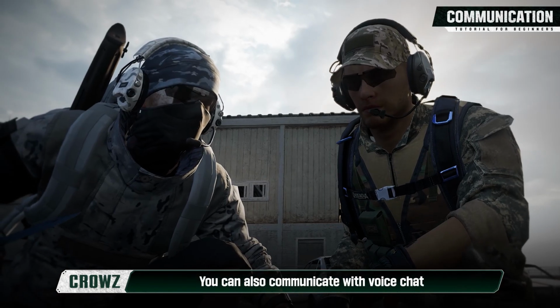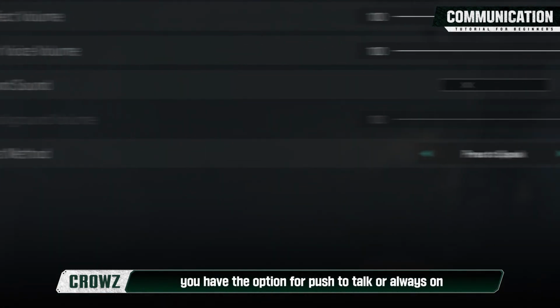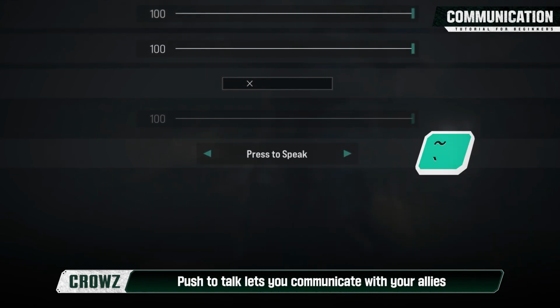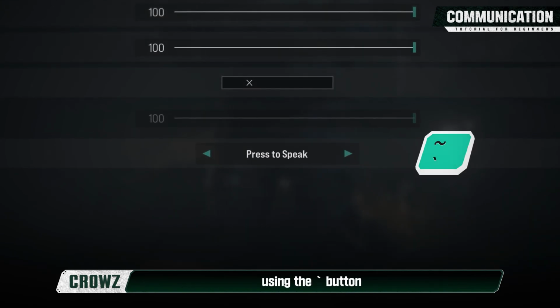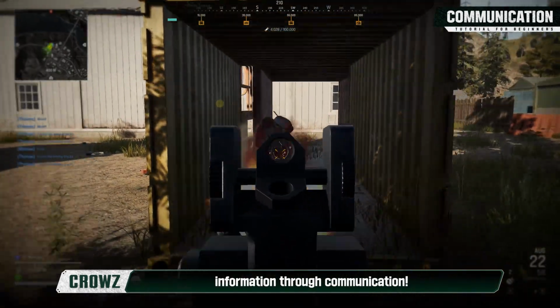You can also communicate with voice chat. In voice chat settings, you have the option for push to talk or always on. Push to talk lets you communicate with your allies using the backtick button. Be effective in battle by exchanging information through communication.